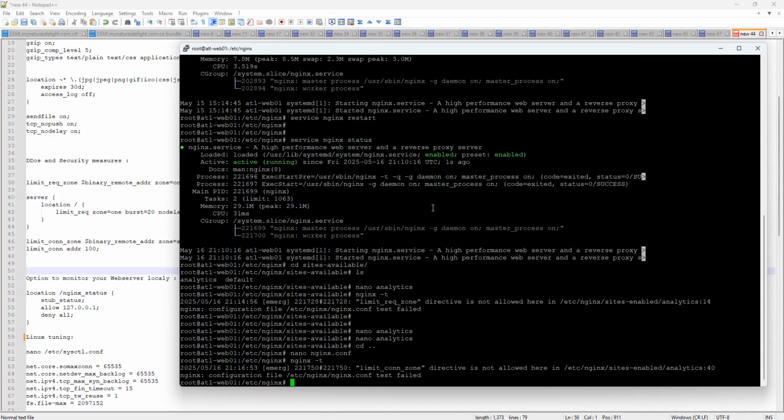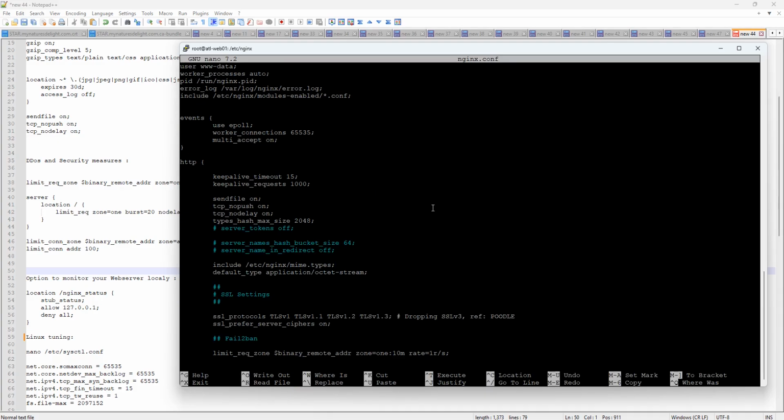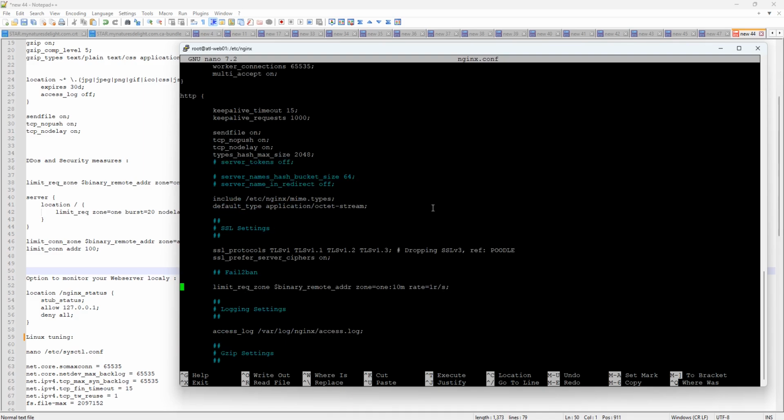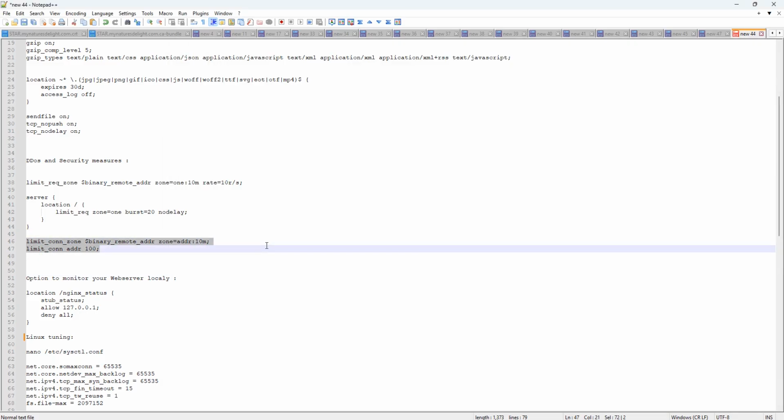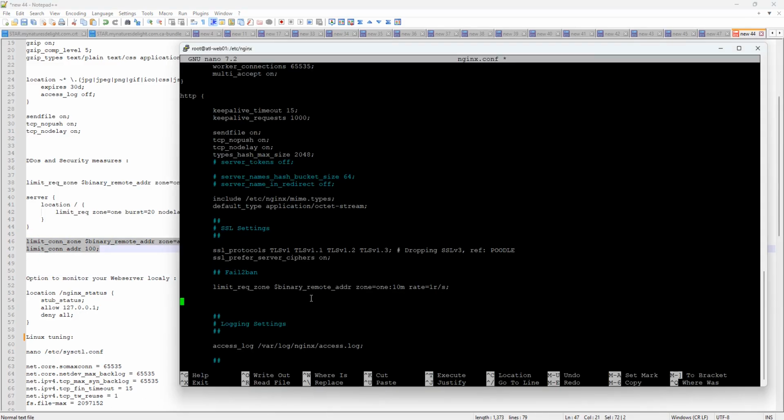Now we look and say, okay, the limit_conn_zone, same thing, right? We're already in here. We go in, take those two, and put them in their correct place, which is actually here.